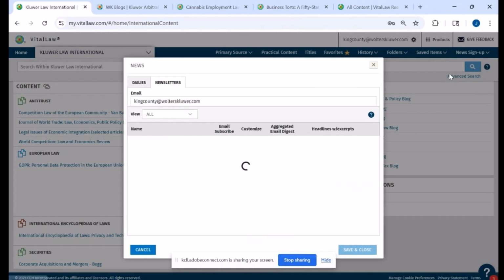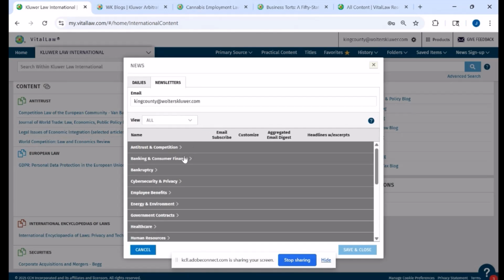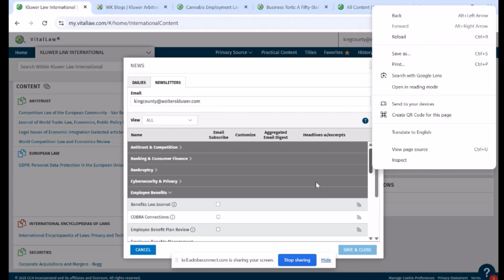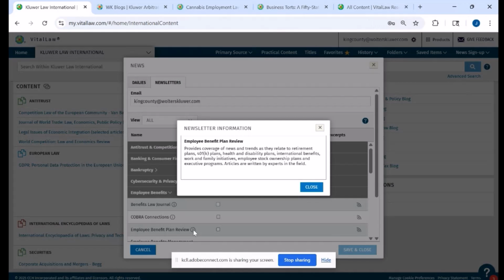The newsletters might give you a little better idea if we look at employee benefits as an example. There's a title called Cobra Connections. There's something called the Employee Benefit Plan Review. Again, you can click on those little scope icons to get a sense of what the coverage is. But these are written by experts in the field.